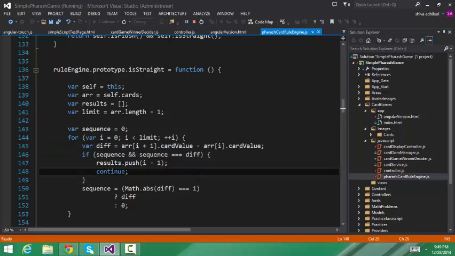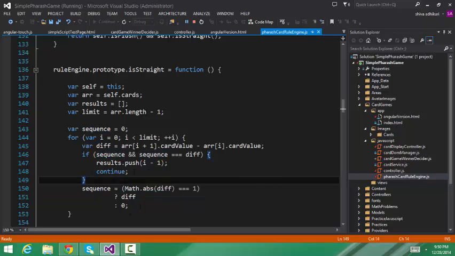Once I find the difference, I check if it's the first iteration, and if it matches, I put the first card into the result set, because I'm doing index minus 1, and the loop continues. So if it happens, continue. Don't do the rest, just continue.